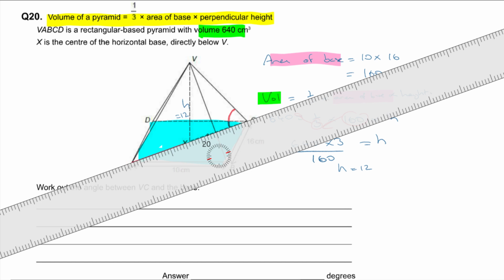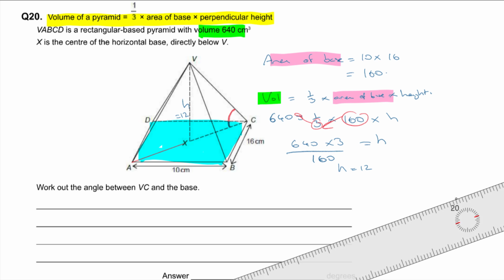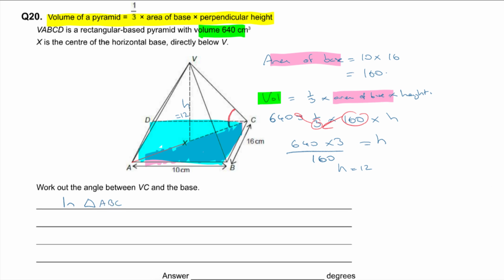Okay, so we've got a right angle triangle here, don't we? So if we have a look in here, this is a right angle triangle of which we know two sides, and we want the hypotenuse, don't we? So we can use Pythagoras theorem in that little part there. So in triangle ABC, what we're doing, we're using Pythagoras theorem. We're going to be using c squared equals a squared plus b squared.